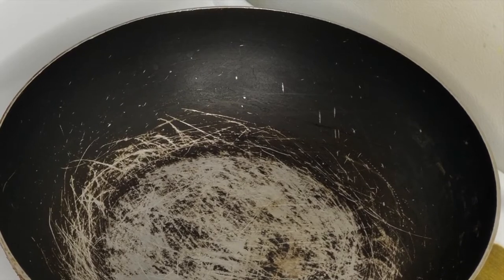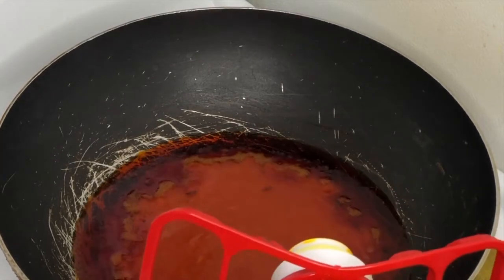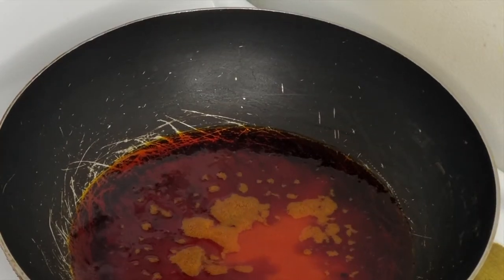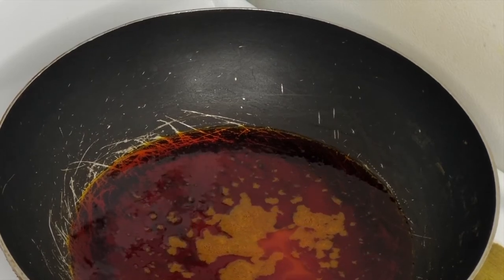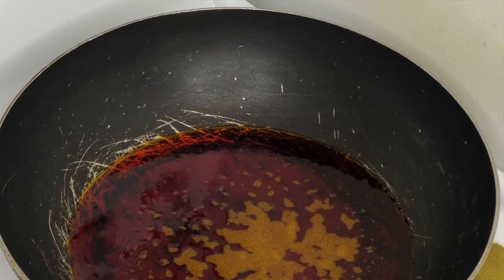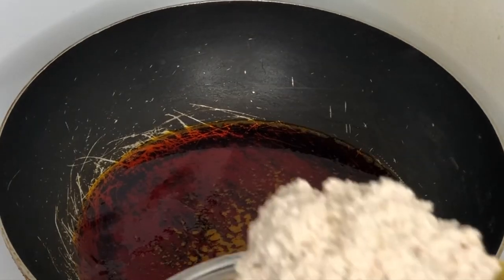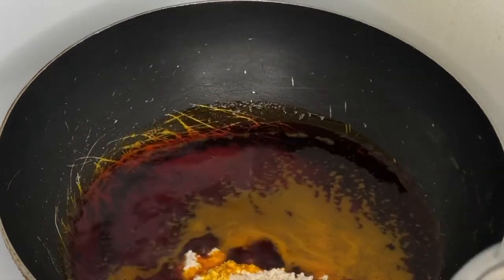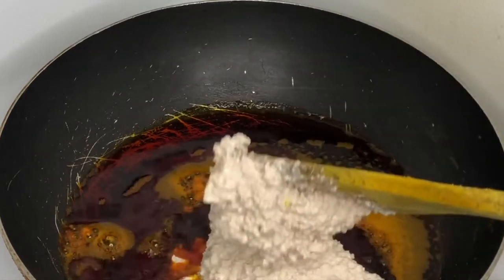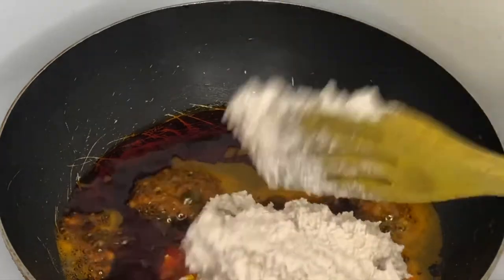And here you guys, I have a separate pan put on fire on the stove that I'll be using to fry my melon seed, which is the egusi. So I pour in my red oil. You want to heat it up a bit, not heating it up too much. Just pouring it in for a few seconds and then getting your melon seed in there. This is the melon seed. As I showed you guys, it was already blended. So what I do is I go ahead to mix it with a little bit of water so that I can fry it in here.